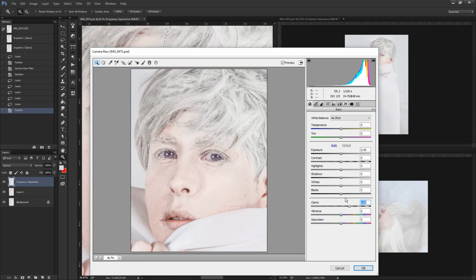Now, it will look like everything is sharper, but that's not true, because it's only the eyes, because that is the only part that is actually selected. So I'm going to go, I think, like that, with less black and a bit stronger.